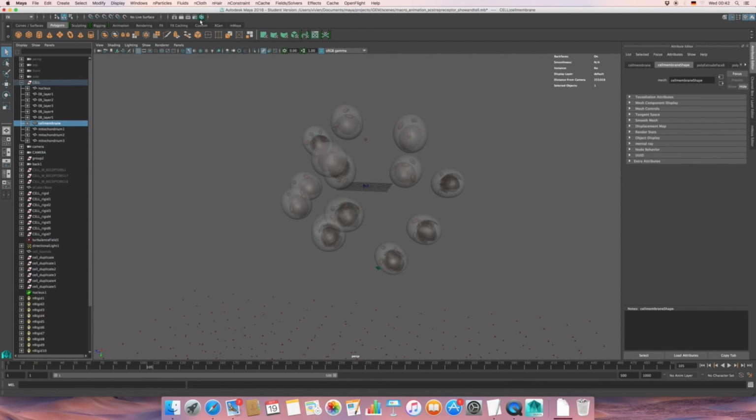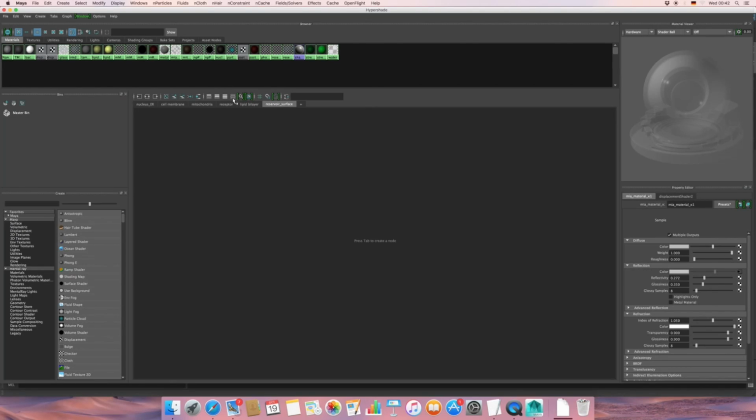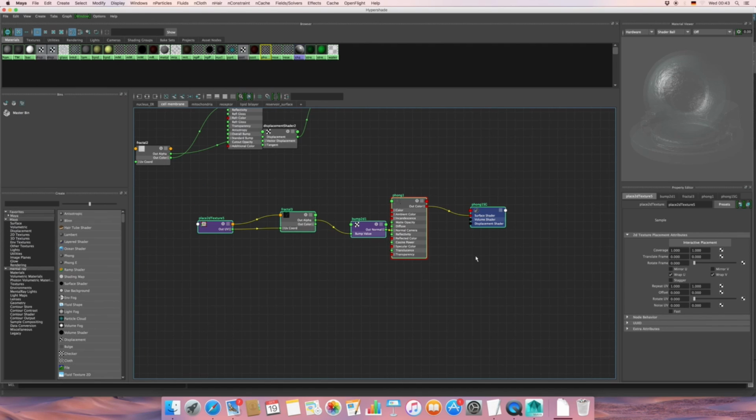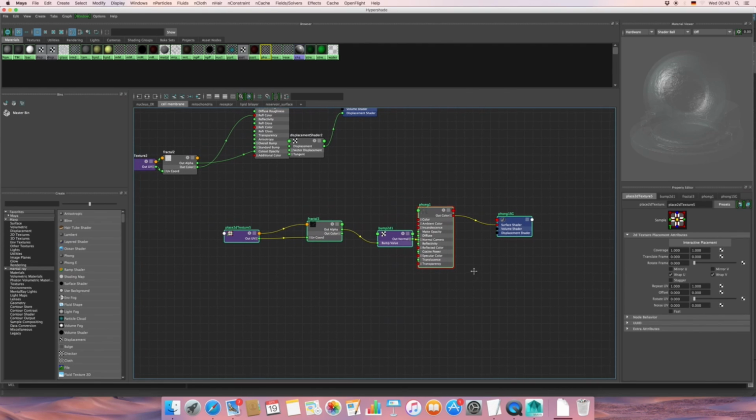So I'll open the hypershade here, which is the window you use for composing materials and textures. And I'll move to the cell membrane here. This network here is actually what my cell membrane is all about. You can see this in the preview here.